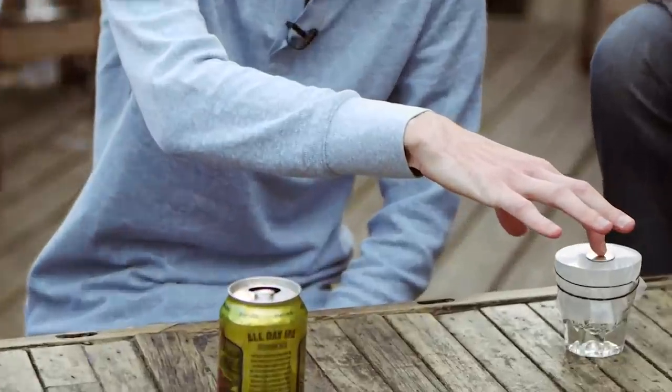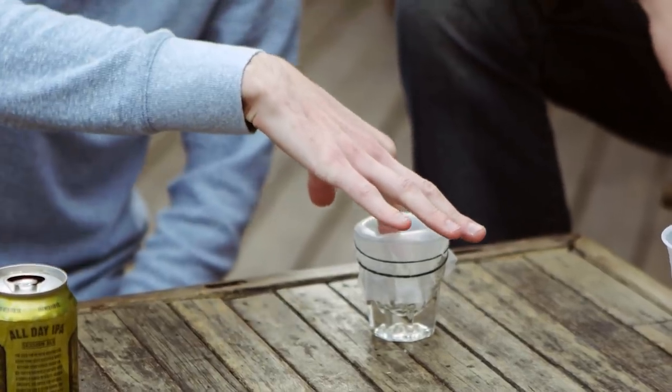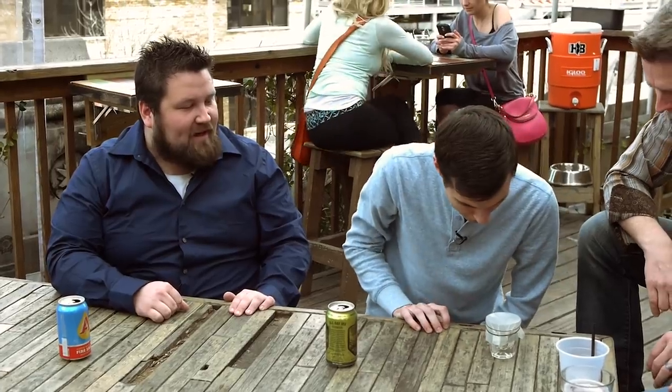Put your finger on top and push it through. Push. I've heard this before. Push. I don't believe it. Push. Oh. And that's how Brian got three girls.